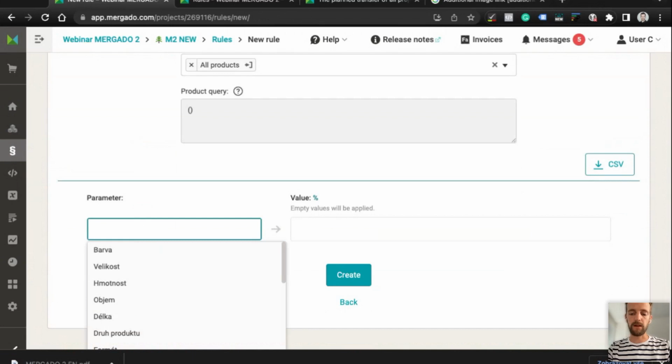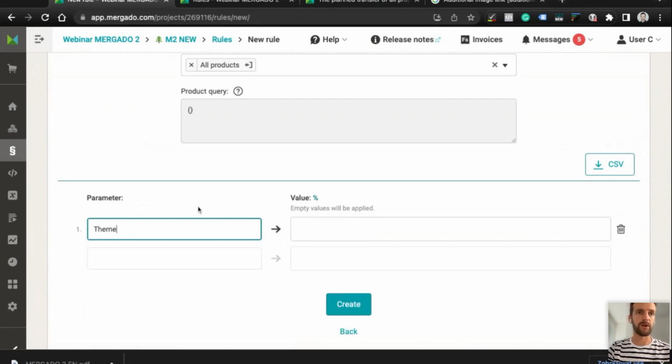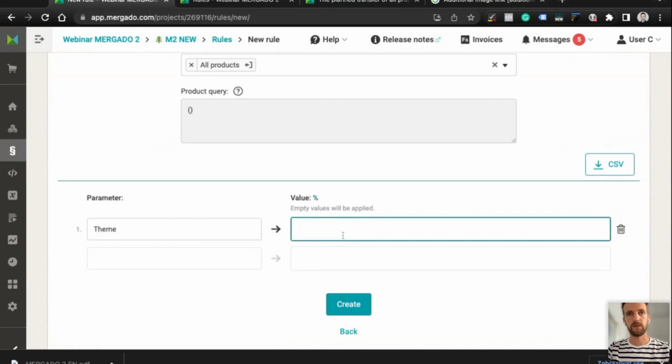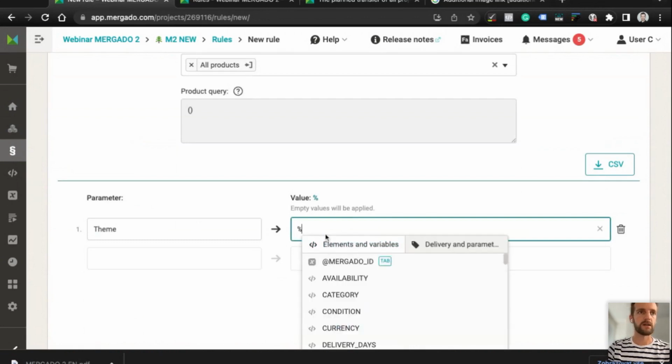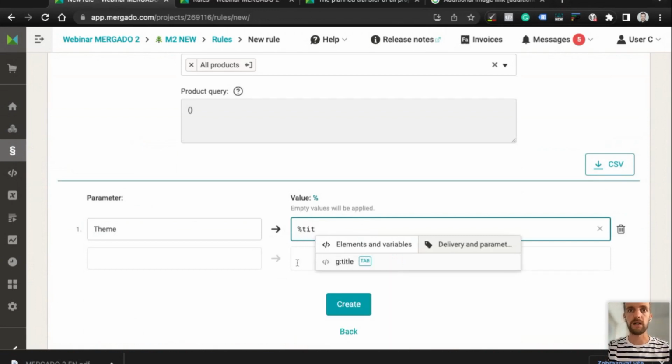So let's say we want to add the parameter which would be extracted from the title, where we have information about the theme of the product. So let's name the new parameter theme, and the values of the parameter will be extracted from the title.